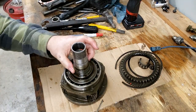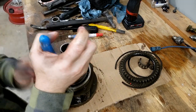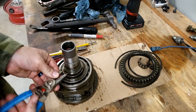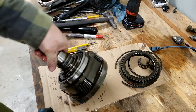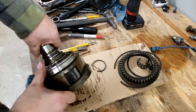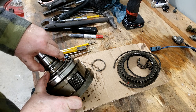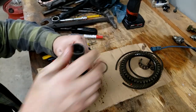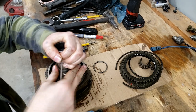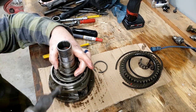And now it says to remove a spacer. I think it's the clip down here. And we're going to pull that. All right. In the instructions, it said remove the snap ring and spacer. Obviously, I removed the snap ring, but the spacer doesn't come out. I'm not sure how to get the spacer to come out. If I pick this up, you can see it kind of wants to slide through, sort of. I'm not sure how to get that sleeve collar off. It says there's a detent ball that can be removed. I'm not seeing it yet. Yeah, I can see it in there.